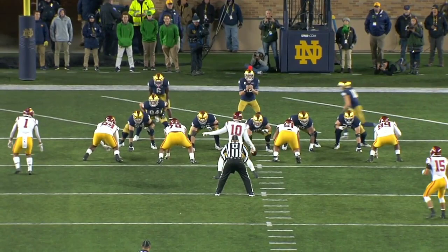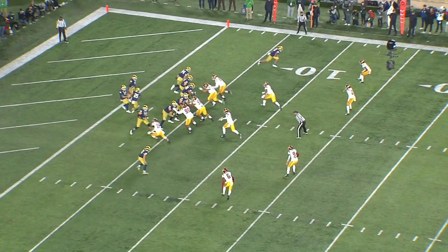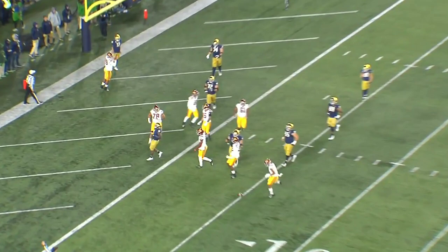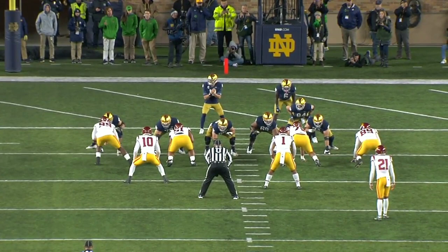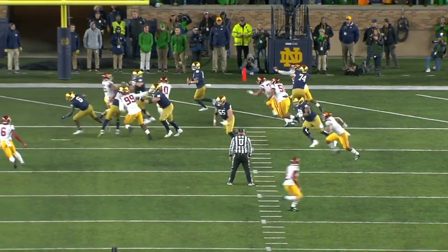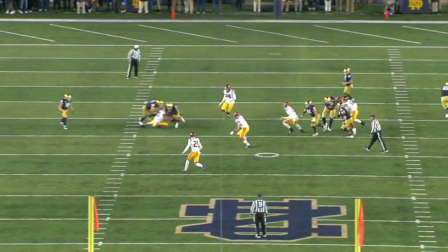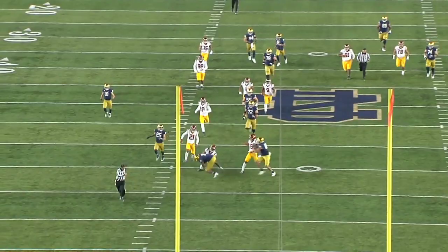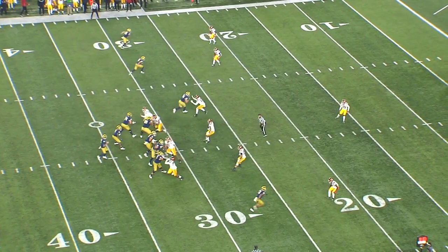He's playing that three-tech between the guard and tackle. Watch how he explodes off the line — comes up beneath, holds him — get your hands off me — he extends his arm. That's what I like. This move from the back side shows his club move. He hits the blocker down with his arm, swims underneath, locks his arm and comes underneath — that's the rip club swim. Good work. He holds the point of attack, pulls the jersey, rips him off. He can use these moves in the NFL.